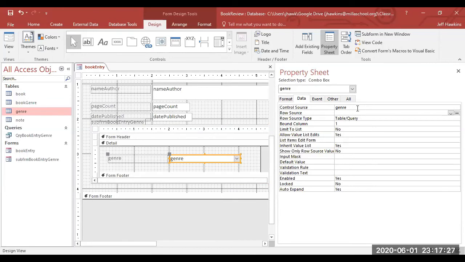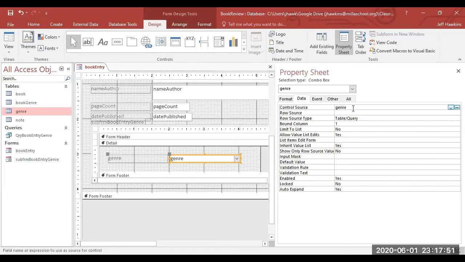That is the text version of it, like science fiction, etc. We don't really want that here, though. We want to see the text name of the genre, but we want to be controlling it based on the ID. We want to be writing an ID to the linkage table. So the control source, the thing that this field is tied to, has to be the ID, right? So genre ID is the control source.